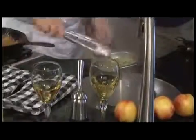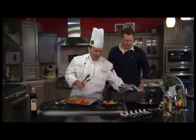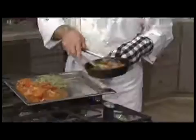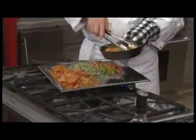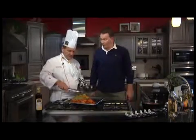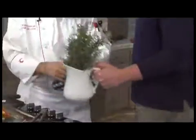Okay. You can tell this is a very colorful dish. With cast iron, you always want to be careful because it conducts the heat so well. The handle gets hot very quickly, and you want to make sure you don't burn yourself. So we place the nice sautéed vegetables on here. It's called a rosemary pork loin, and there's no rosemary yet. Where is the rosemary? If you would pass it to me, we're just going to put it on right over here.